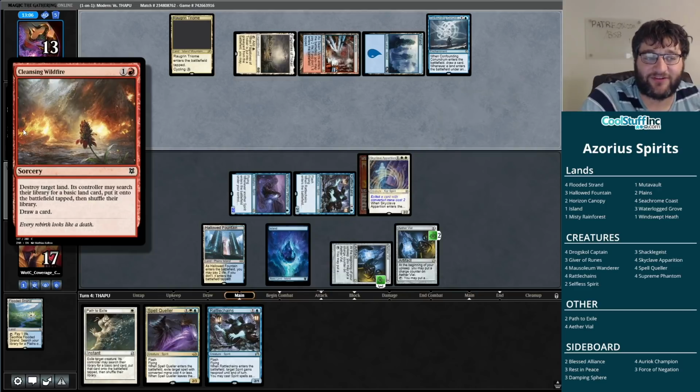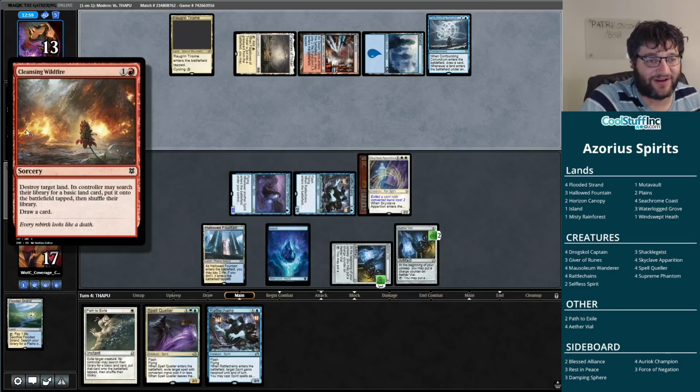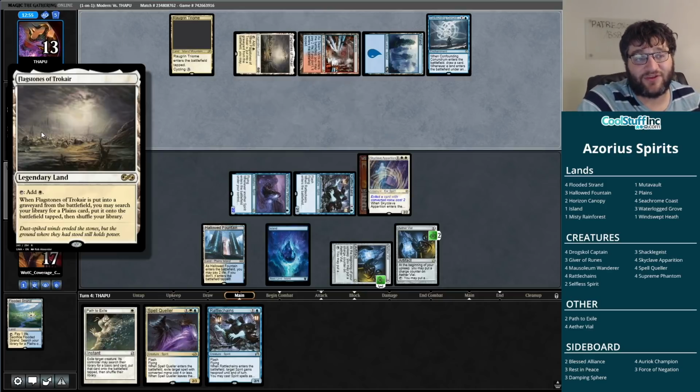Yeah, they are playing Cleansing Wildfire. I think this is a cool card for what it's worth. It actually didn't do exactly what I was describing Boom Bust doing earlier. This destroys a land. Its controller can get a basic and then draw a card. So you hit your own Flagstones with it.